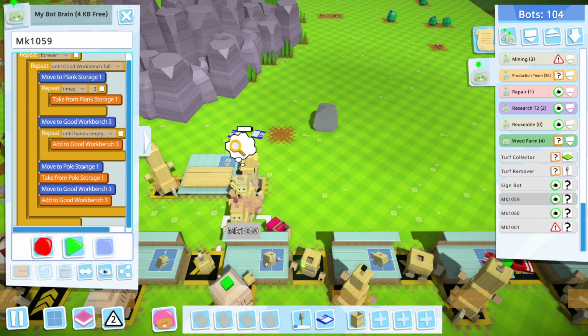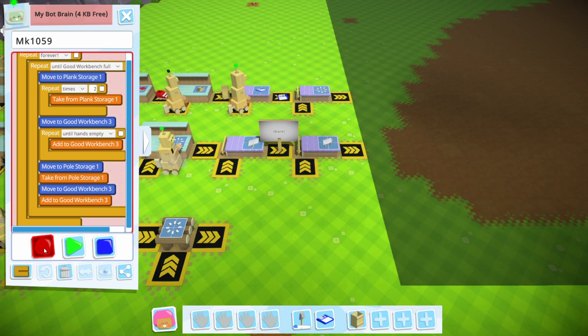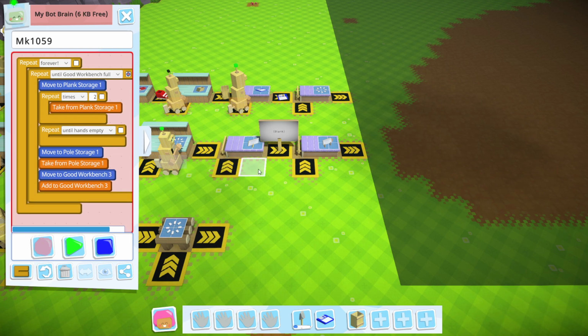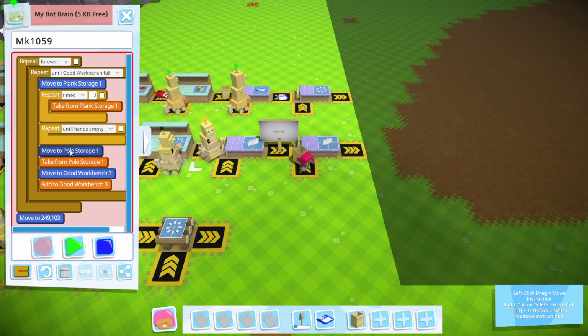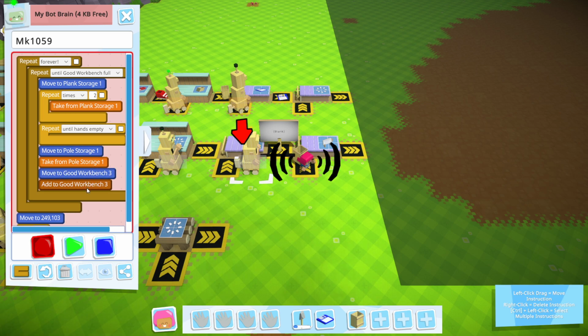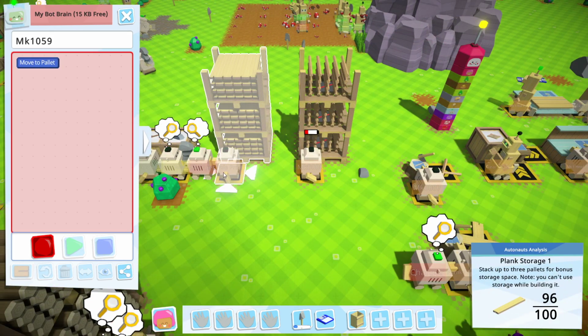So let's see. Pole. Oh, good. But we need to move it to number 2 instead. So we'll need to remove. Let's see. Plank, go to workbench 3, we'll take that one out. But you'll go here instead. See if we can figure out how to drop them off. Seems it doesn't understand how to do that. Unluckily we can't. Oh, well, let's just do it all the way from the start, because that is something we seem to have to do.